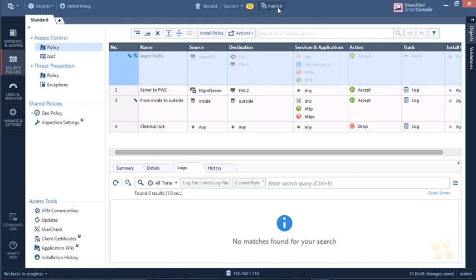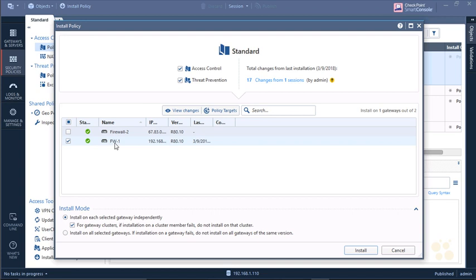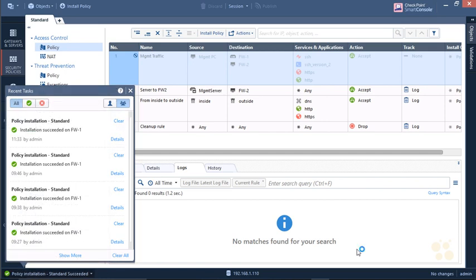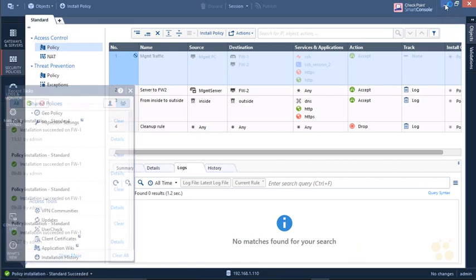So we'll click on Publish, and then we'll click on Install Policy right here. And for the moment, we're just going to push our policy to Firewall 1, not Firewall 2. We'll include the details on how to control where the policies get deployed in a separate nugget. For now, we're just going to deploy it to Firewall 1 and click Install. We'll give that a moment to complete just to verify that it takes. And that looks fantastic. So let's go ahead and minimize the Smart Console.